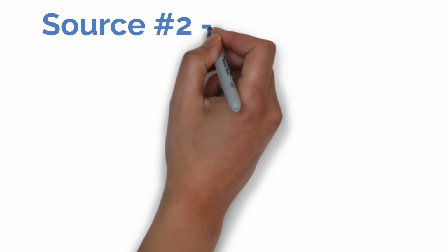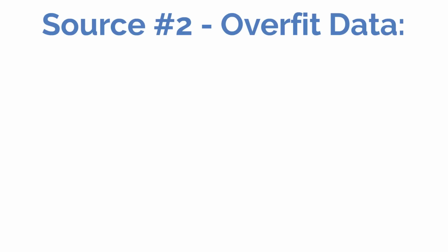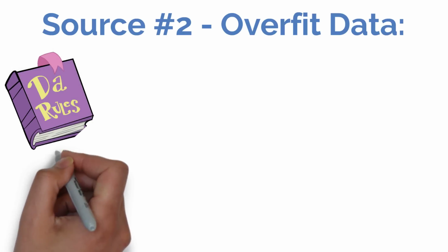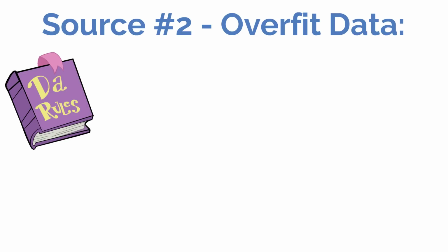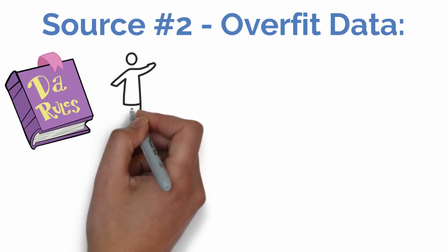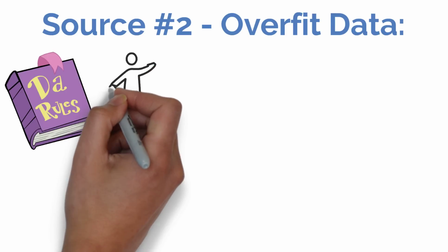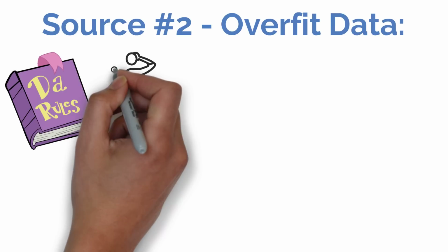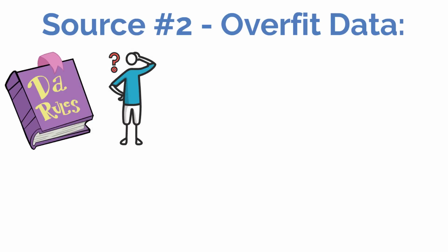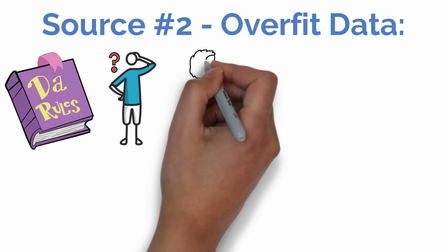The second source of misleading backtests is overfitting the data. When you're developing an investing strategy that you want to backtest, you need to come up with certain rules that your strategy will operate under, even if that rule is just buy and hold. Maybe you have a rule where anytime the 50-day simple moving average rises above the 200-day simple moving average, you'll buy, and then you'll sell in the inverse scenario. That's a fairly simple strategy, but eventually you may ask yourself, why stop there? You can get so much more sophisticated if you add in a bunch of other parameters and rules to your strategy. And if you do it right, you can achieve astonishingly high returns.